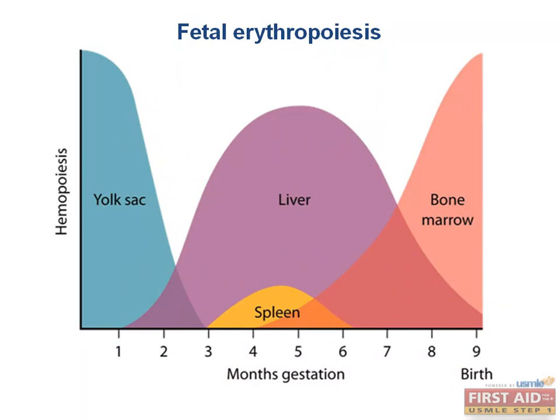So remember, the switch between fetal and adult forms of hemoglobin occur naturally and gradually, beginning at 30 weeks gestation and ultimately results in complete replacement of fetal hemoglobin by 6 months of age. So quick summary, let's discuss. Blood islands within the yolk sac are the original site of hematopoiesis, or are the original site of erythropoiesis. This will expand into the liver, weeks 6 through 30, then the spleen, weeks 9 through 28, and then the bone marrow, 28 and onwards.